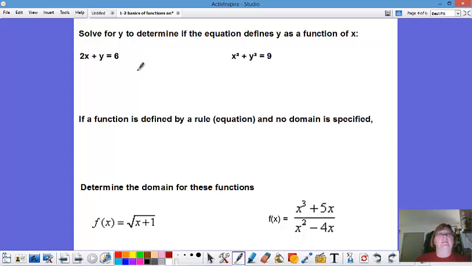What we're asked to do here is to solve each of these equation statements for y to determine if we have a function. So if I want to solve for y, I need to subtract 2x from both sides, and I would be looking at something like this. Y equals -2x plus 6. Now I would ask you to think about this. No matter what number I put in for x, say I put in 10, that is going to give me a specific y out. In fact, you can figure out what that y would be. If x were 10, then y would be -20 plus 6, -14. The x of 10 only goes with that one y. This is a function. In fact, folks, all lines are functions. Okay, they must be, because for every x that you put in, exactly one y would be output.